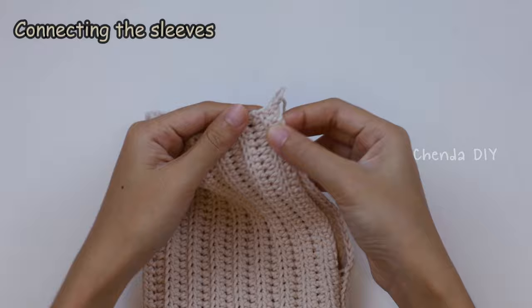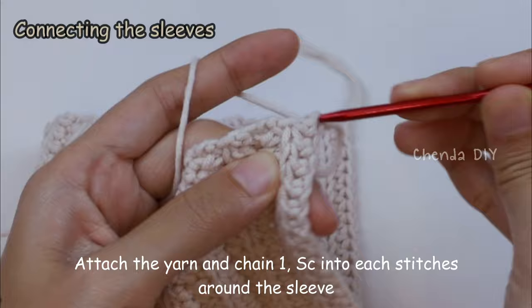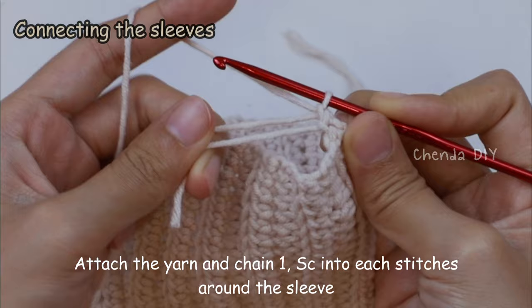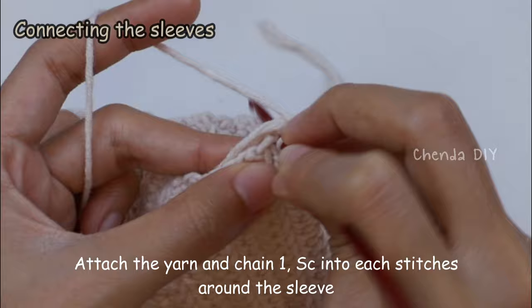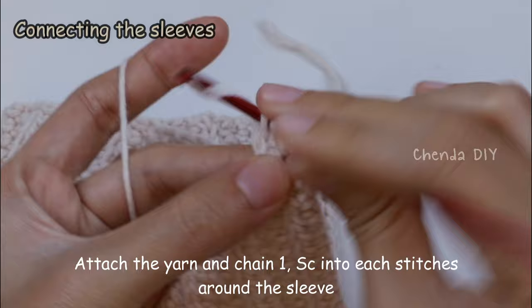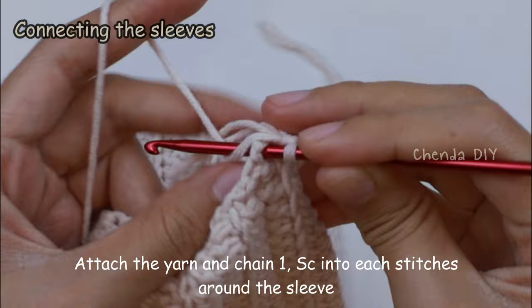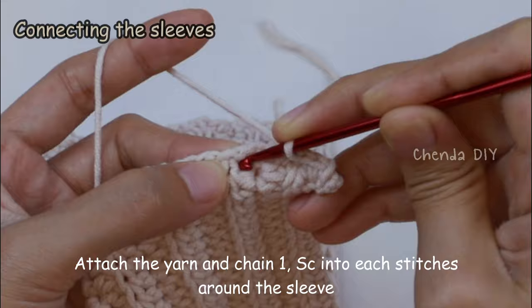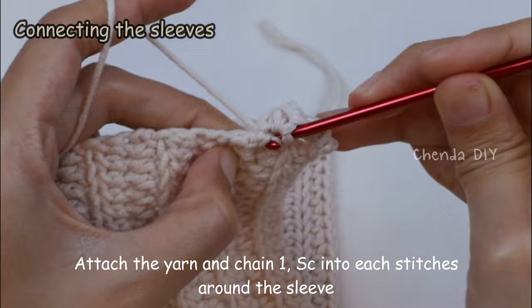To begin, attach the yarn. Chain 1 and we are going to make single crochet into the half double crochet stitches. So for this big loop, we are going to skip it. Repeat this into every stitch until you reach the end of the row, and I will meet you back again.